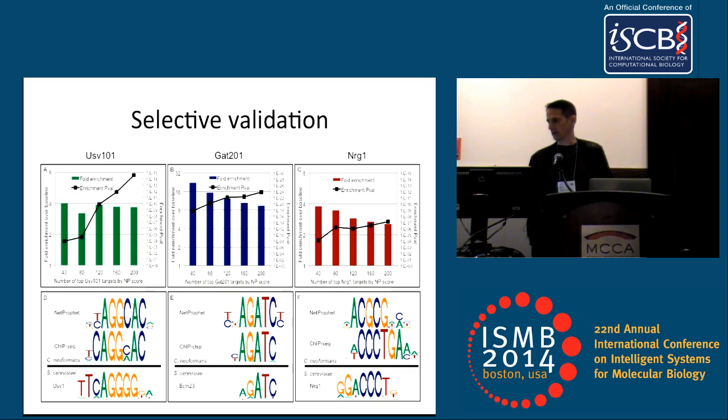And for NRG1, the cerevisiae motif supports the ChIP-seq motif over the net profit motif. So net profit isn't perfect. Its targets, in this case of NRG1, we think are contaminated by some indirect targets that are probably direct targets of a transcription factor called MBS1, which is itself a target of NRG1.